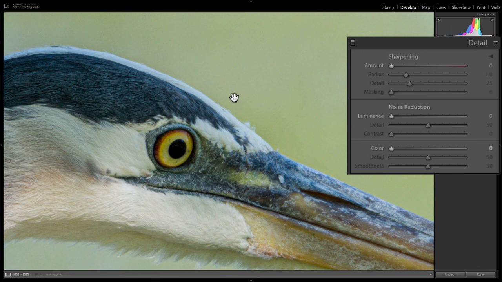Color noise, if you look very closely, I'm not sure you'll see it in the video though. There's mostly little red and blue dots. Sometimes there's little green ones too. And I'm just going to move that until that color is gone. So there's just gray dots, not red, blue, and green dots. And that actually got rid of a lot of the noise. So I'm going to take noise reduction and move it up. Now you don't want to overdo it with either the luminance noise reduction or the color noise reduction, because you will soften the image.